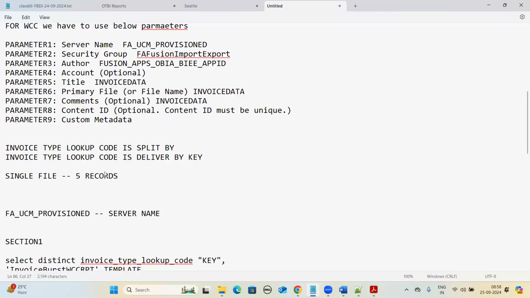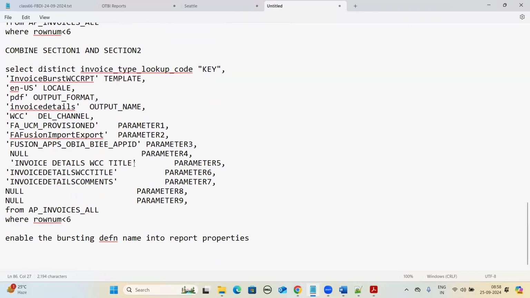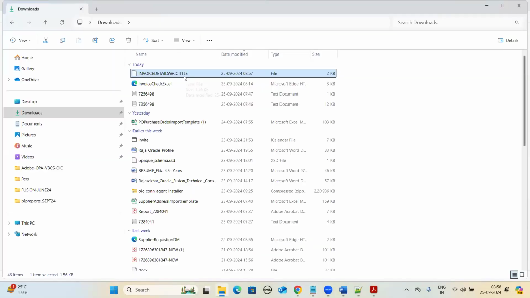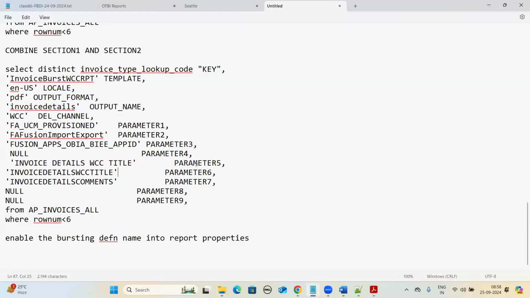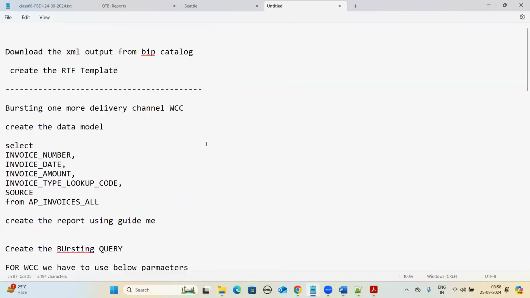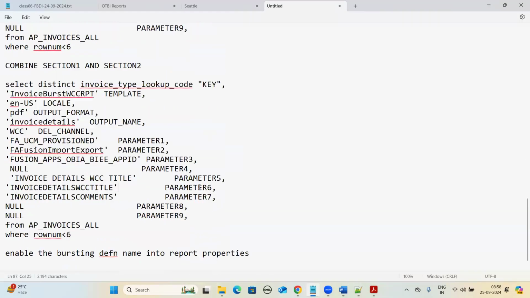So here file name parameter 6. You can mention the .pdf here, so that the PDF file will be downloaded. Here I did not mention the extension, so that is the reason it did not generate any extension. Understand, guys, bursting for web center content.